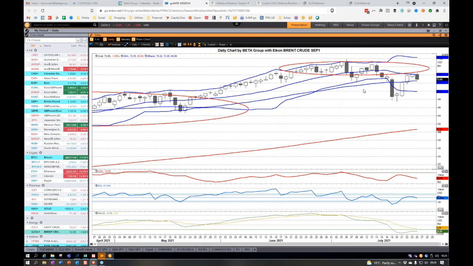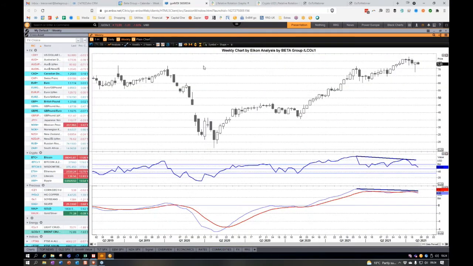Now, it's flip-flop between the two cigars, the resistance here and the support here. And then this morning it seems to be being rebuffed from it. The pattern in the RSI is a bit negative. The MACD is negative here. And so it does look as though it's likely to have some sort of consolidation in between those two levels. But it's very important to remember where this is all going on.